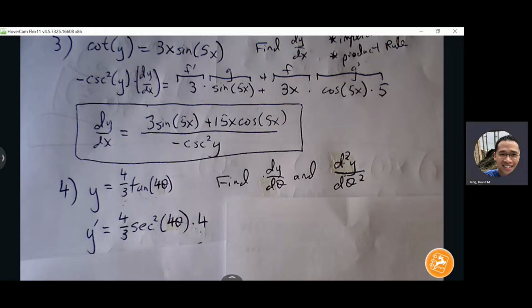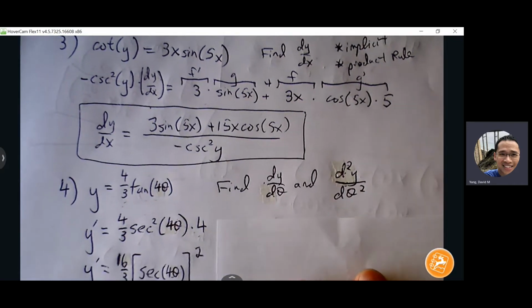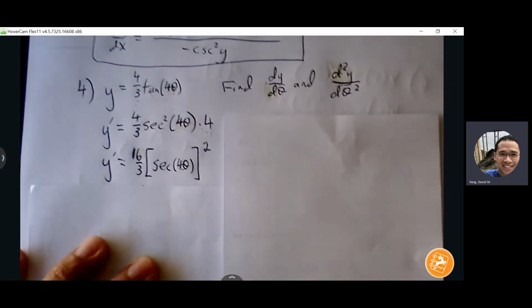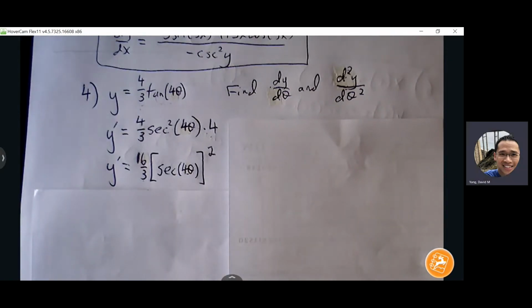Okay. What would you do to get this ready for second derivative? Yeah, put the square outside of brackets, and also we can merge the 4 and 4/3 together, make it 16 thirds, right? Anytime you see that square, you've got to make it a habit to rewrite it. If you don't rewrite it, you're going to make yourself vulnerable to mistakes. It's just harder to see the necessary chain rule portions if you don't rewrite it.